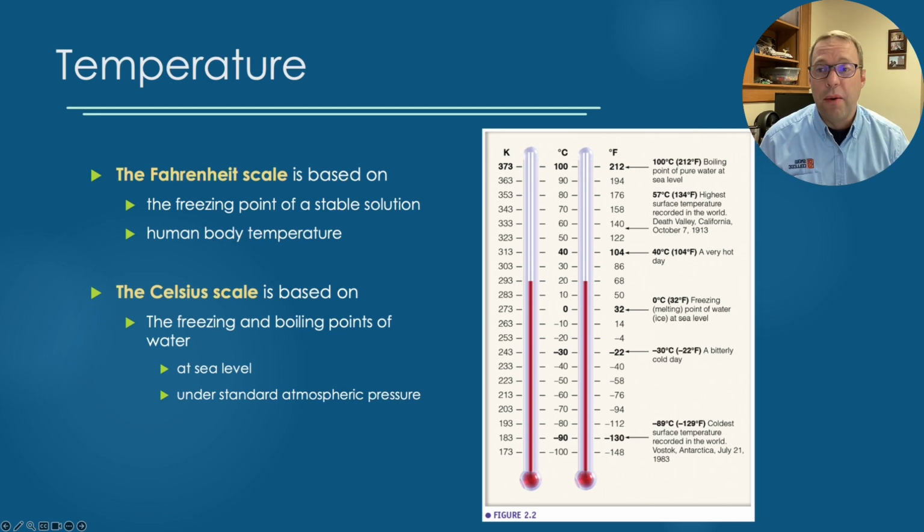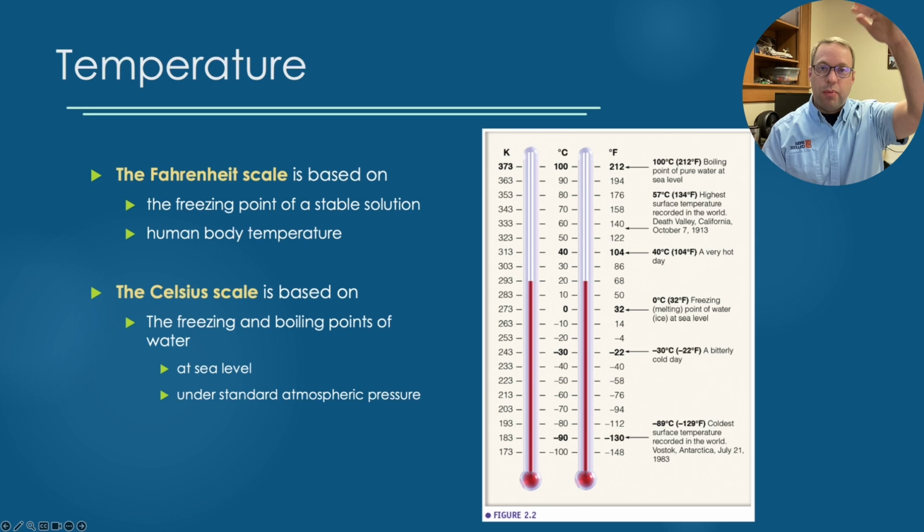Where do these scales come from? Well, Fahrenheit came from Mr. Fahrenheit. He was trying to find some scale to measure temperature. They didn't have an established temperature scale yet. He said, well, we need two good solid reference points. So he found some solution made of alcohol and salt, basically, that consistently froze at the same temperature, even under a lot of different atmospheric conditions. It consistently froze at the same temperature, and so we call that 0 Fahrenheit.